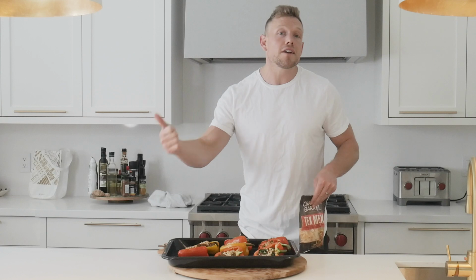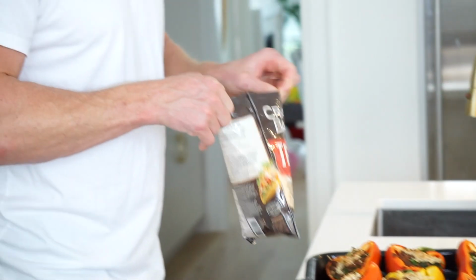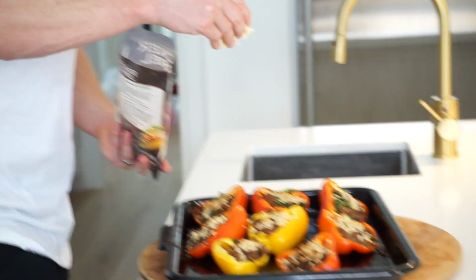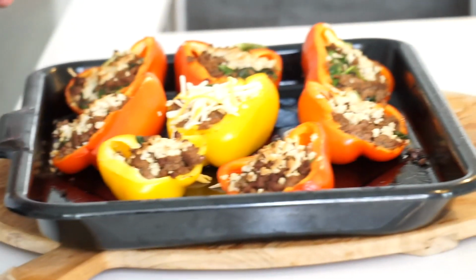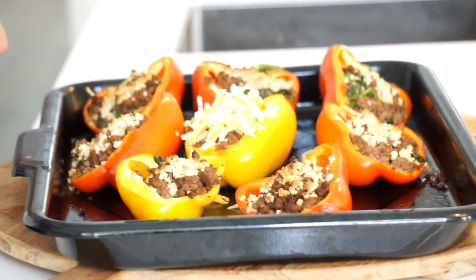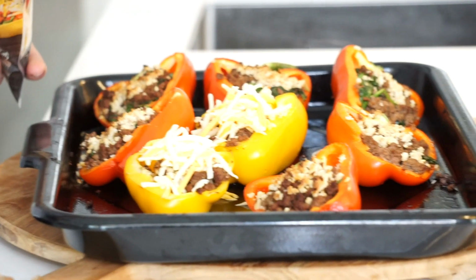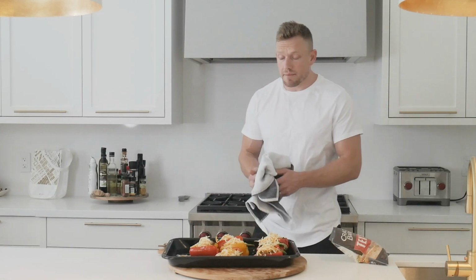And this is the final touch, because I said this is a lean meal. We've got the nutrients from the veg, the peppers. We've also got the pine nuts, the protein, the fiber, the healthy fats. And now we're gonna add a little bit more fat to this lean mix. So you just get the cheese there and get it all over these to really bring this spicy mix all together. There we go, ready to rock and roll. These are going back in the oven for just a couple minutes, okay? Same temperature.